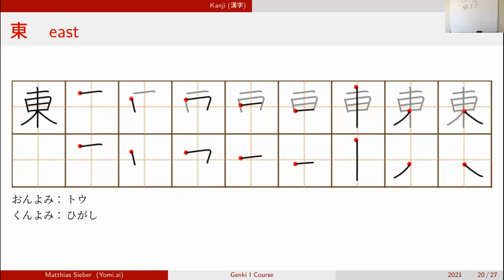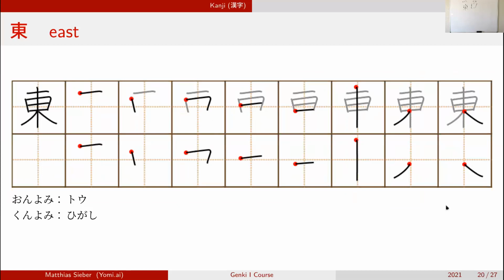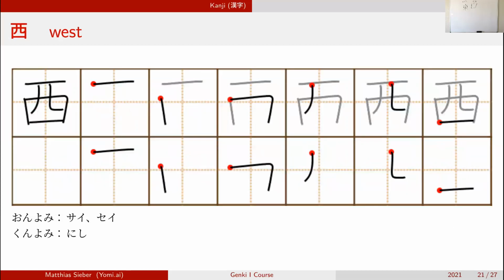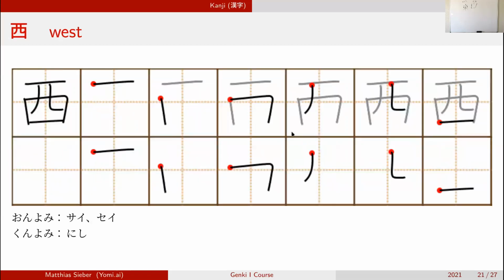But we won't be learning Kyo today. That's a pun, so meta. But we'll pick this up again. Actually, there's going to be another reading where we use To. But let's go with next, west, which is Nishi.